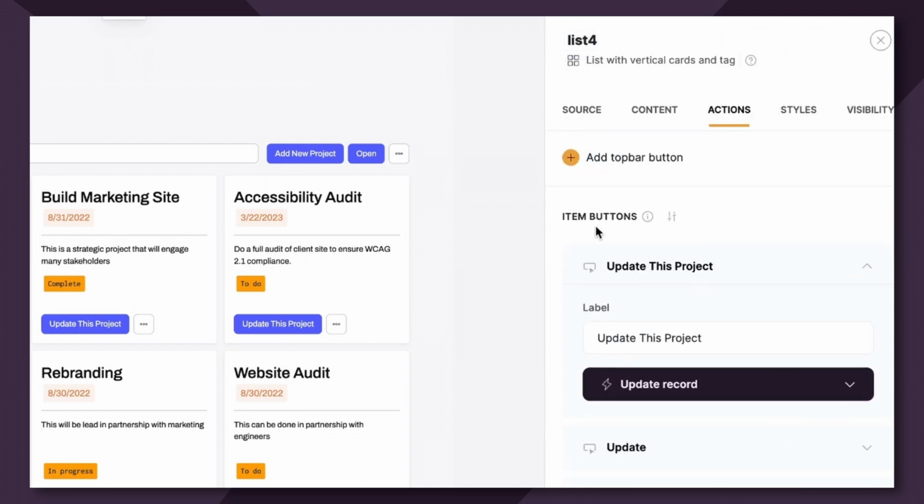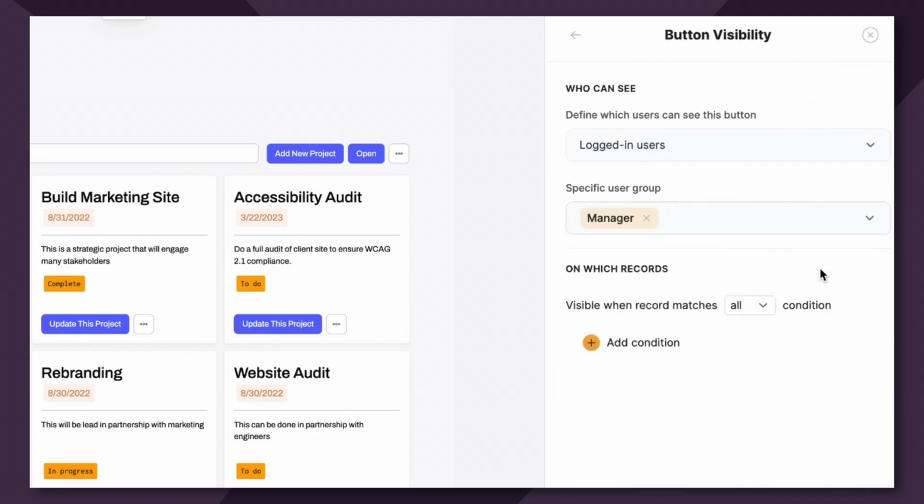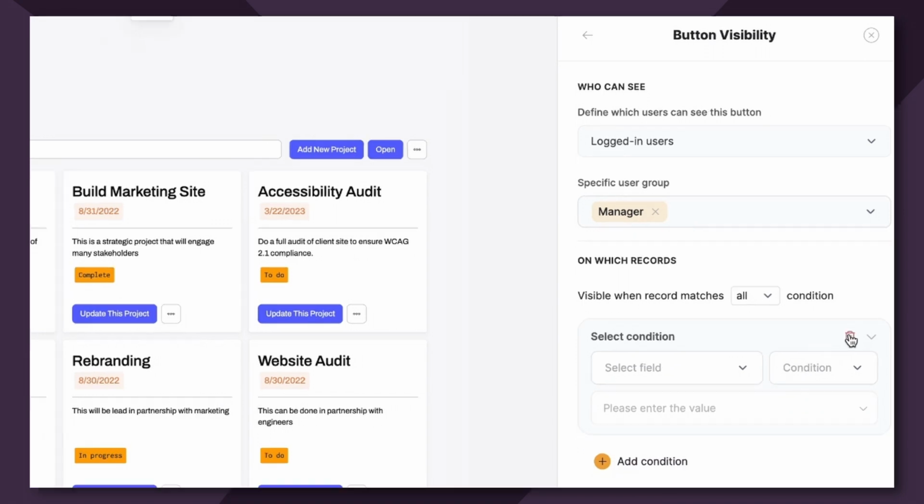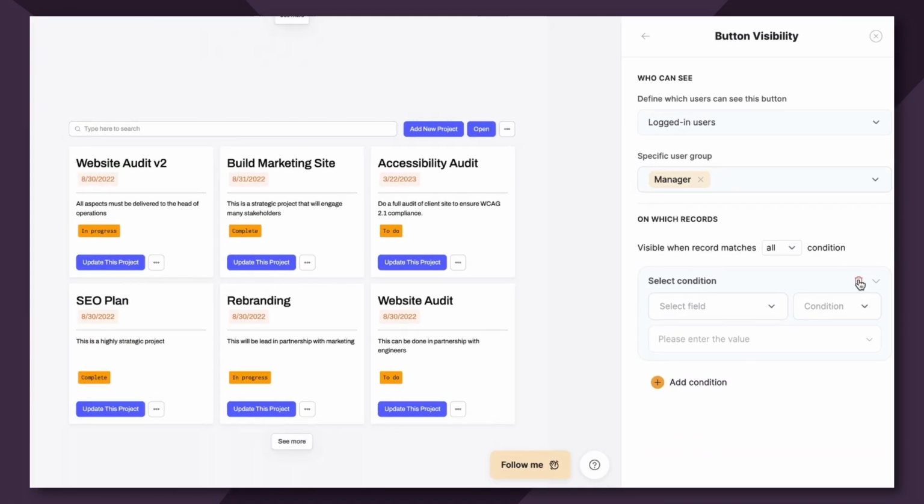And then if we scroll down to item buttons, click on item visibility, you'll also see you have the ability to set visibility rules based on record fields, adding specific conditional filters as shown here. And don't worry, if someone can't see the button, they won't be able to cheat via direct API calls. Your data is fully protected. Also, the same settings are available for special actions such as drag and drop on Kanban blocks.